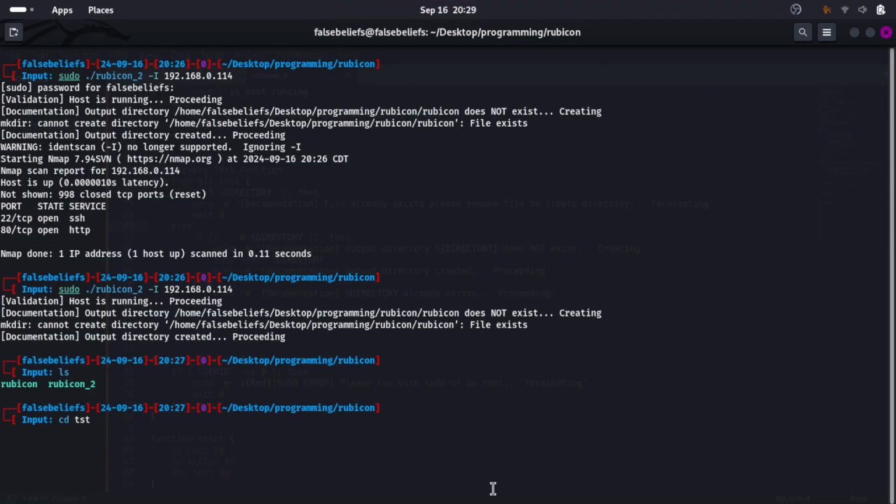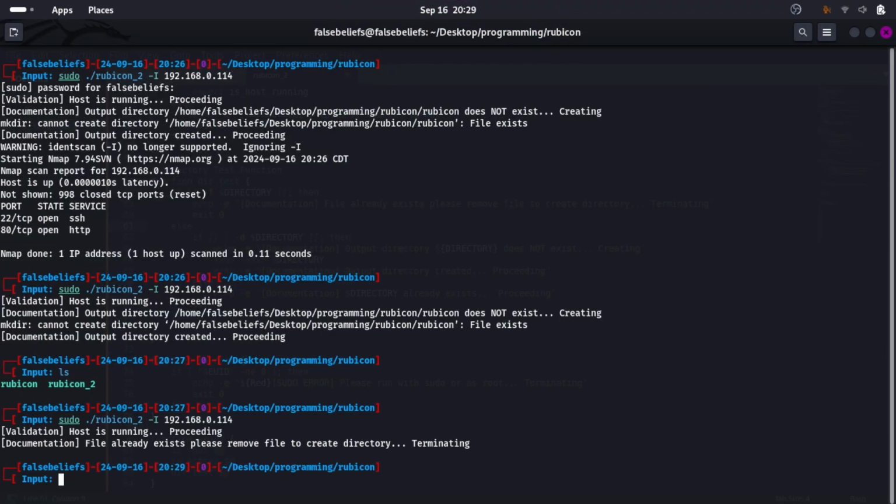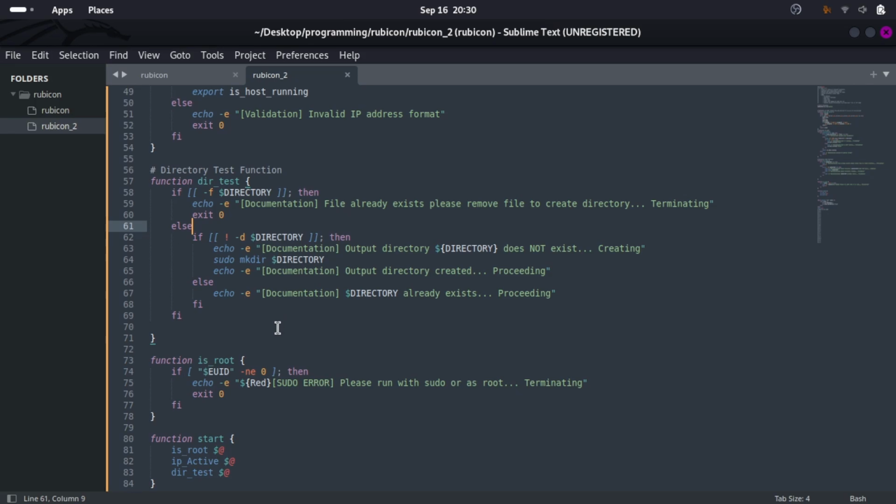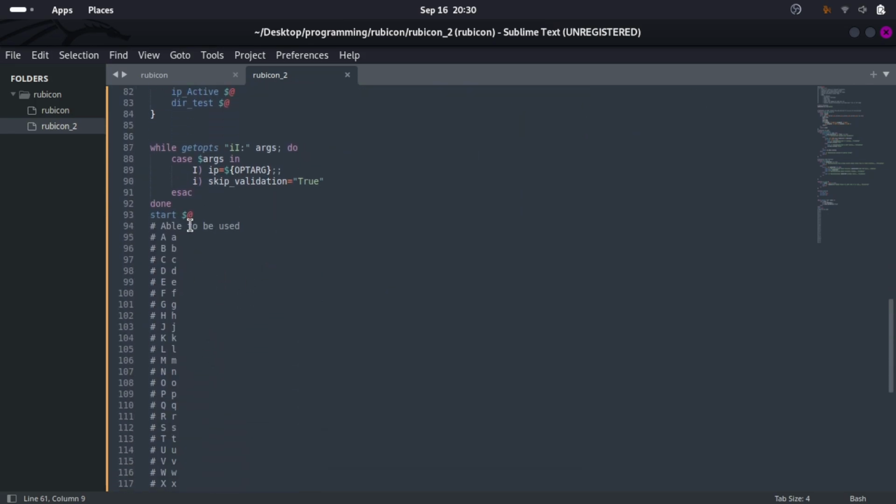Perfect. So now file already exists, please remove file and create directory. So what I'm going to do now is make it so the user can specify an output directory.